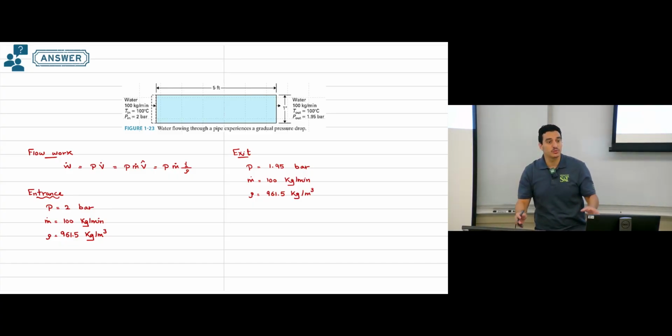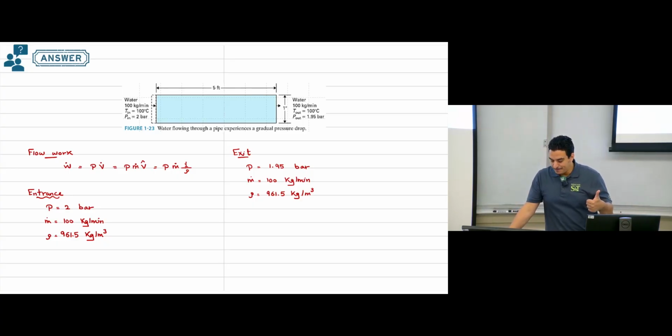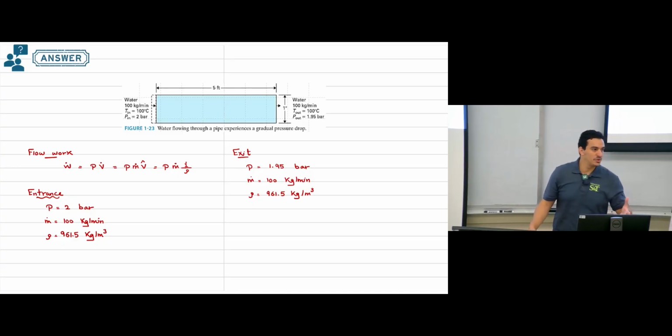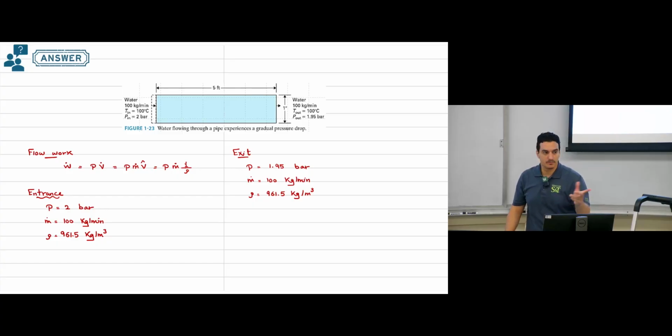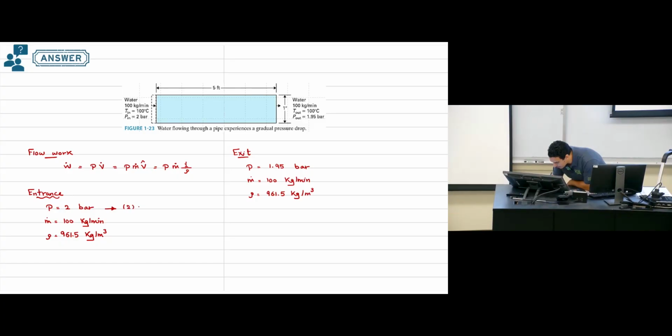This is all the information that we need to substitute in the equation. But here you can see that mass flow rate is in the SI system, density also in SI system, and the pressure is in bar. So bar, is it the unit that we are using to express pressure in SI system? What are the pressure units in SI system again? Pascal. So we need to convert this part to Pascal. So this one will be 2 times 10 to the power 5 Pascal. This one will be 1.95 times 10 to the power 5 Pascal.